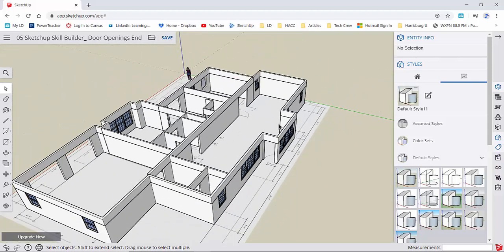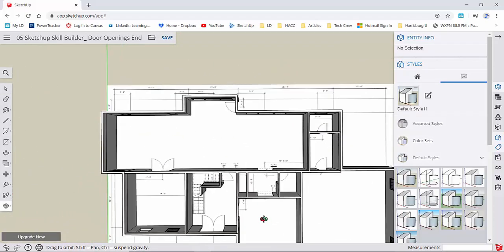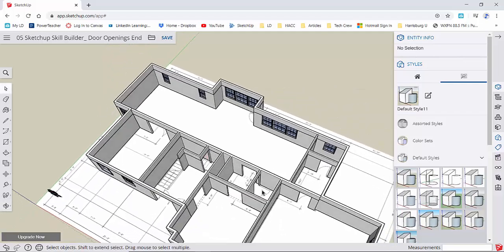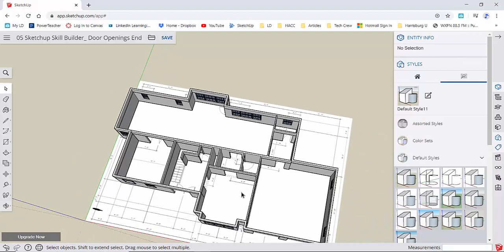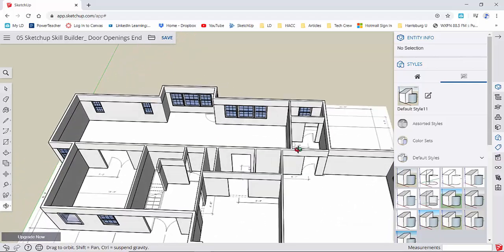And I'm going to go to my top view. I'll just spin it around. Alright, door, door, door, door, door, door, hallway, hallway, hallway. Great. So rotate this to a way that I can see.